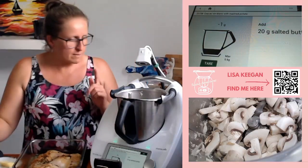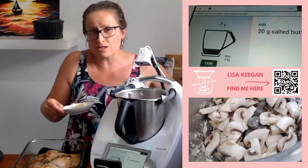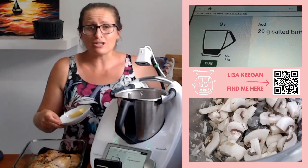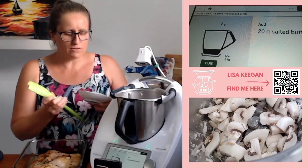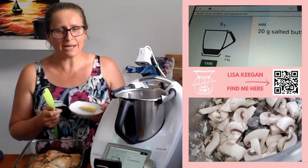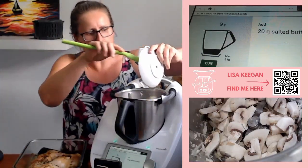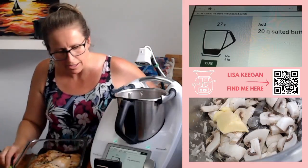Some butter. Now I am going to use butter today because I've got some, but if I didn't have any, or even if you've got to be dairy free, I would use olive oil or I'd use coconut oil or whatever favorite oil you've got. Okay, so if you didn't have or you couldn't have butter, don't let that stop you making this recipe. So in this goes, I am just going to guess how much that is. I'd say 28, 29.